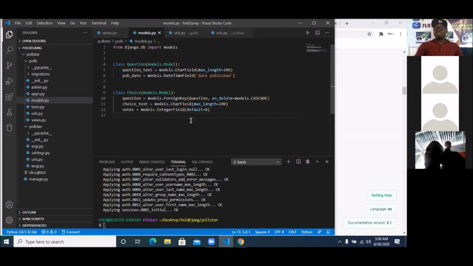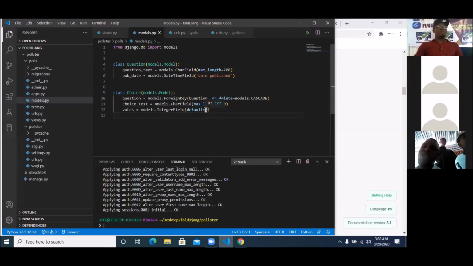So that is what is here. I'm trying to explain this code to you now so that you understand. Now, inside the brackets is where you put the maximum length. What you are typing, do you want it to be up to 200 in length? That's what you put there, max length. So max length for choice is 200, for question is also 200. For votes, you can default to 0 if no vote has been done.